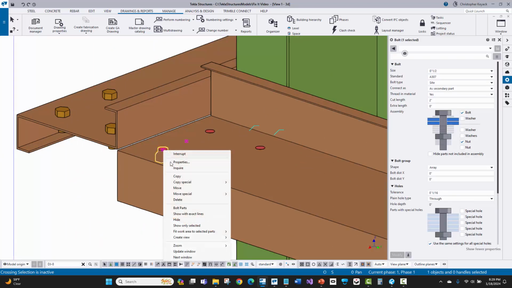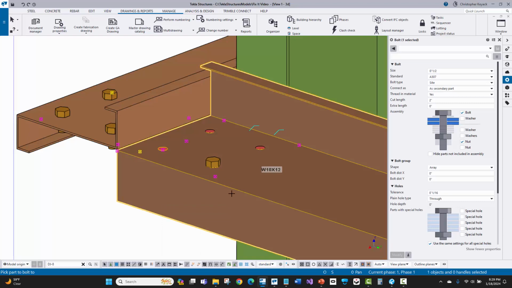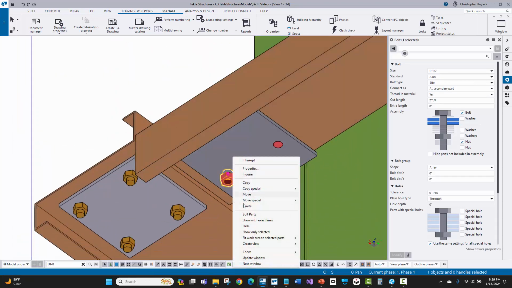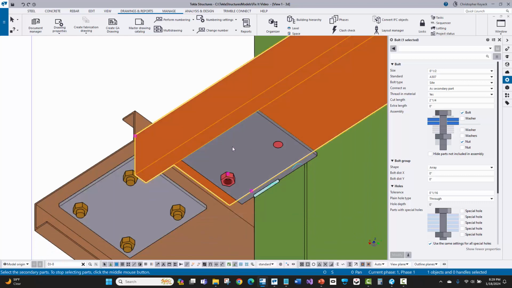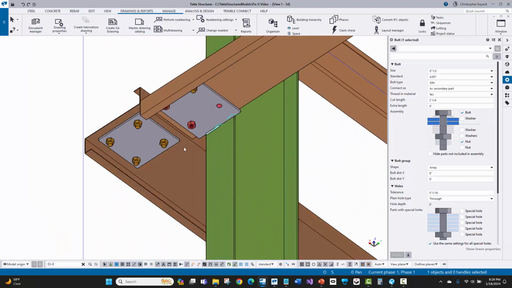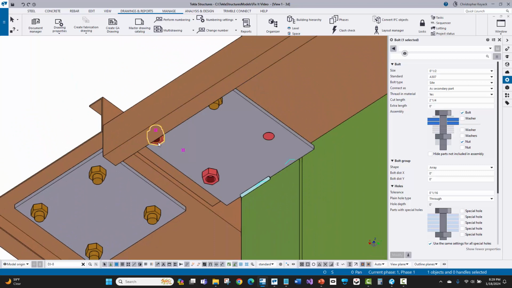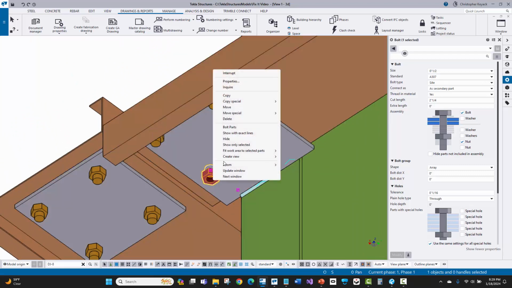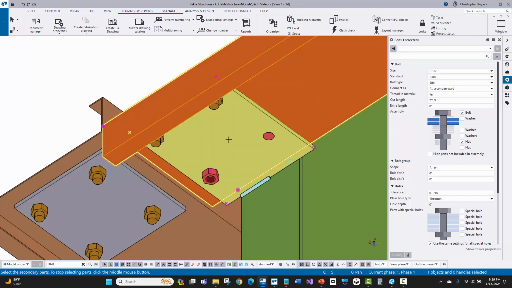So I'll just come up here, I'll say bolt parts, and then again, I'll pick that. I'll pick the clip underneath there, middle mouse button, right click, bolt parts, pick that, clip, middle mouse button. And then again, I should have just fixed this on all 3 and then say bolt parts, there, middle mouse button, bolt parts, there, middle mouse button.